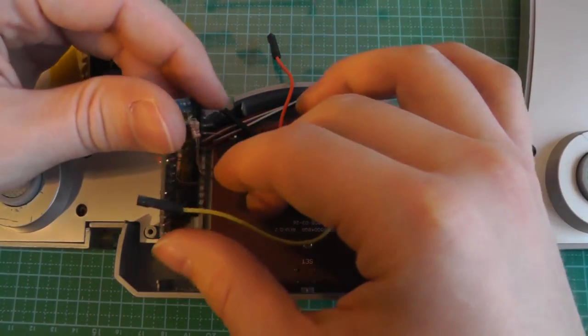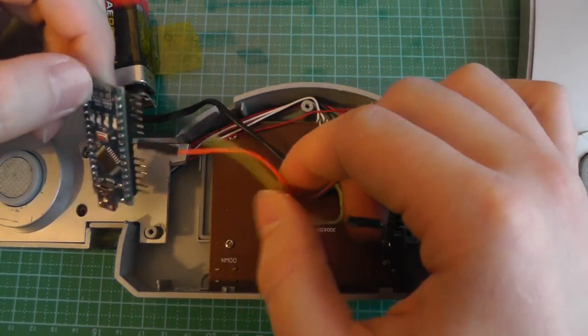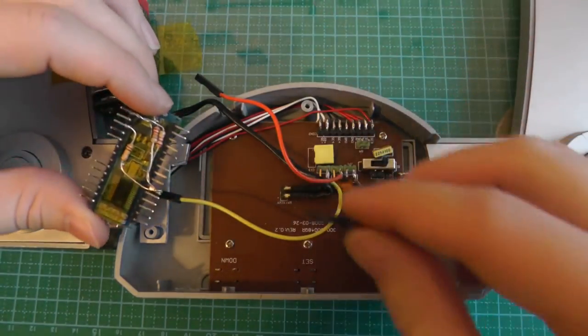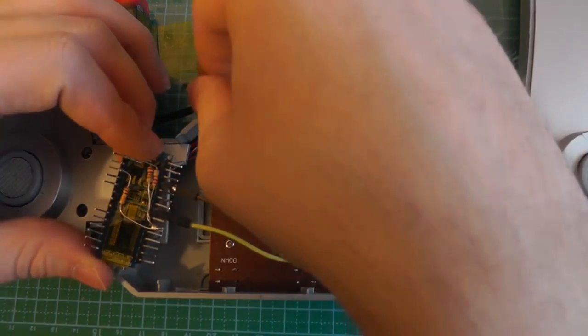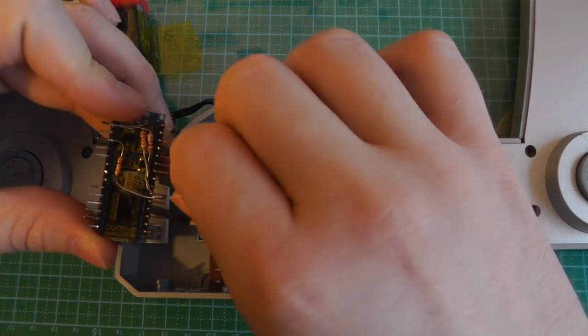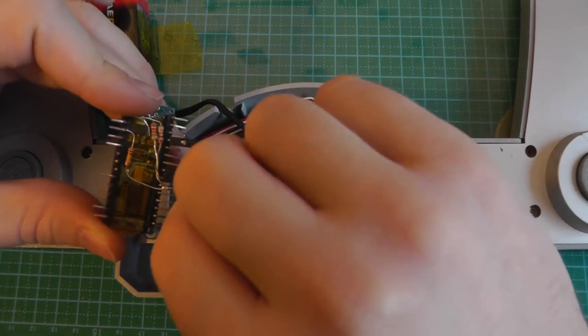So we just have to connect the three signals, which we figured out, to two pins of this microcontroller so we can measure it. The most important point is ground, which is connected here. Then we have the on-off signal, which I decided to connect on this pin. And this is the PWM signal.